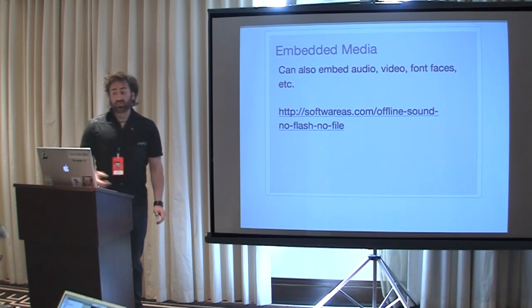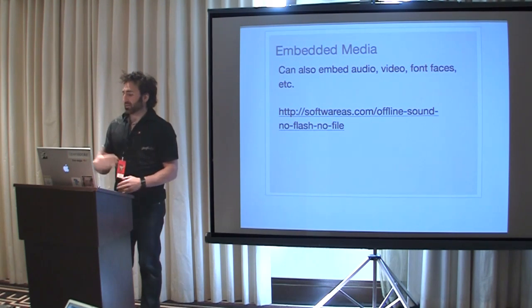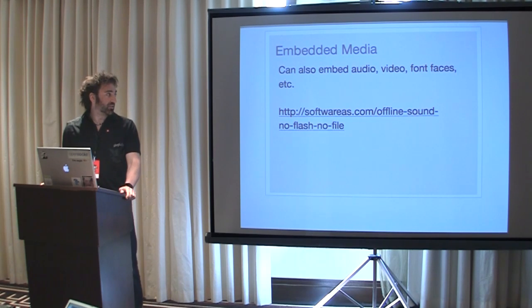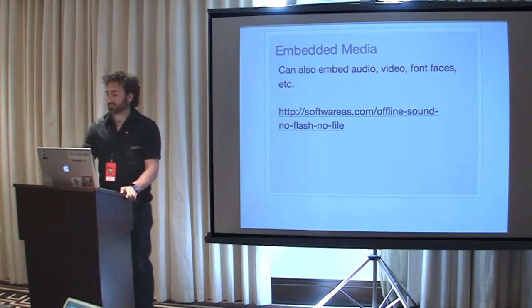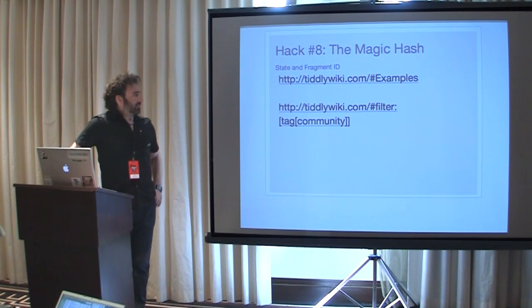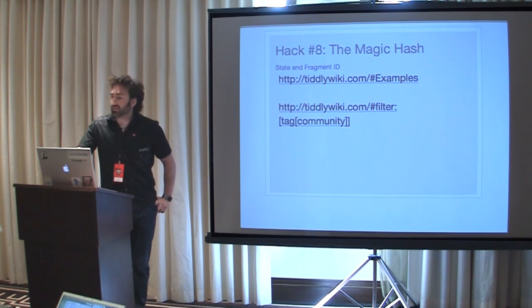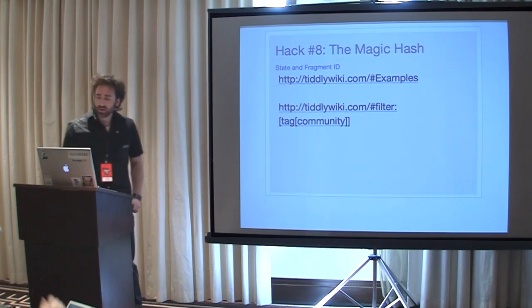And you can also use data URI for other things like audio, video, and font faces that you would usually expect to see in a separate file as well. So all of those things allow you to get some extended features, but without having to carry those separate files around. And the last hack to mention is the magic hash that we've come to know and love. We see this a lot, and TiddlyWiki uses it too, basically changing the fragment ID to let you store the state and bookmark things and send them around to different people.